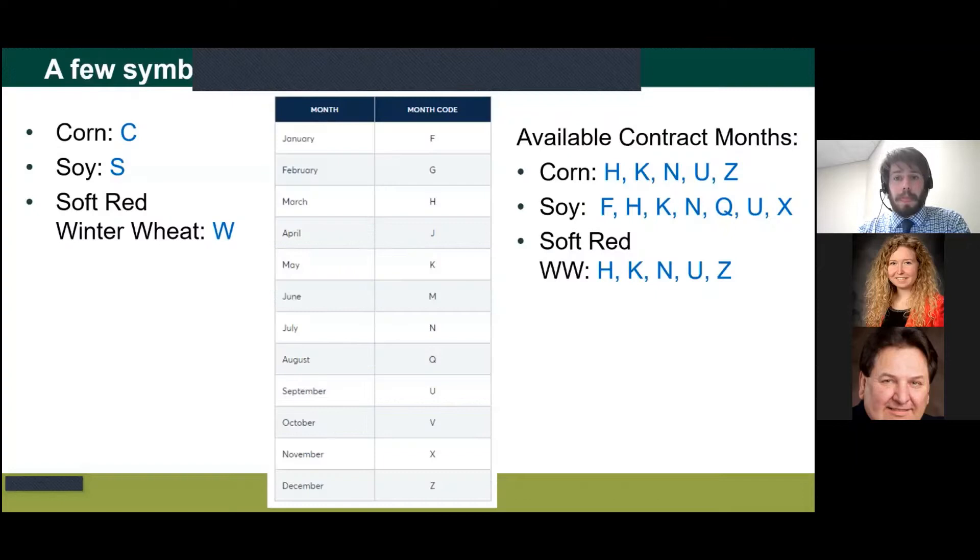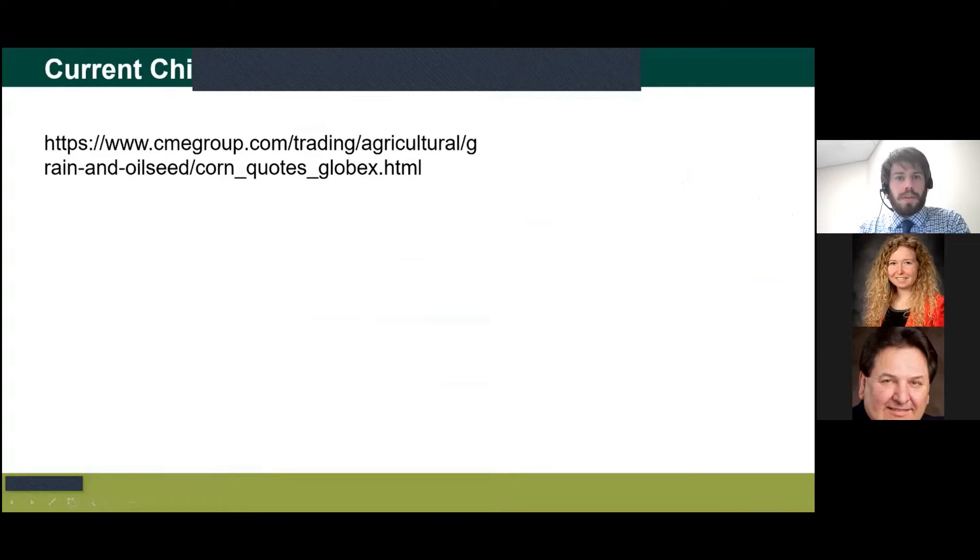A great question from James: how did the months get assigned a letter? I do not know — I'll try to look it up, there might be some interesting history there. And Joss asks: if December is the highest-traded month for corn, does that tend to make it the lowest price? I don't want to make a sweeping statement about when prices are highest or lowest, but in general as harvest comes in, assuming it's a good harvest, that drives prices down. As we get out to July, before we know much about the new harvest, prices tend to float up.